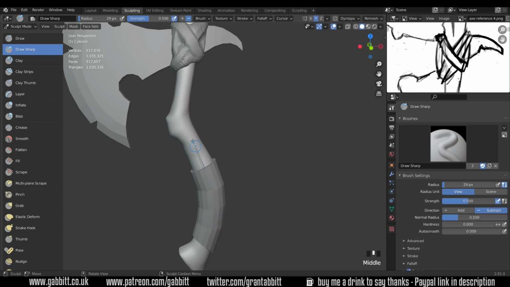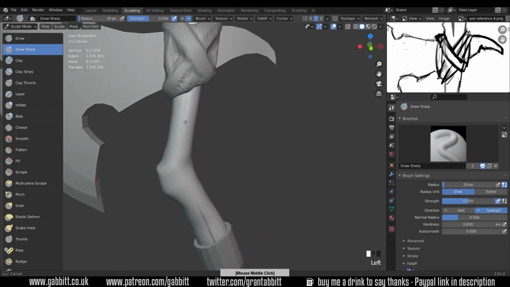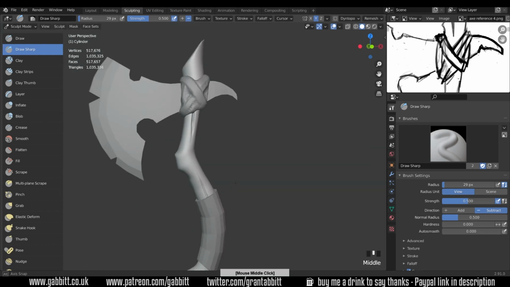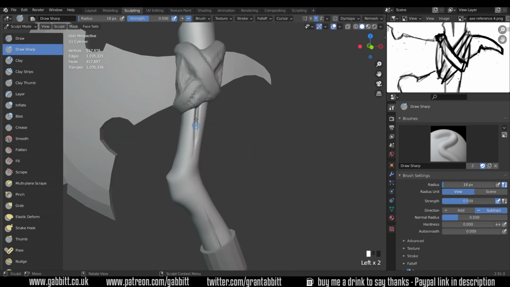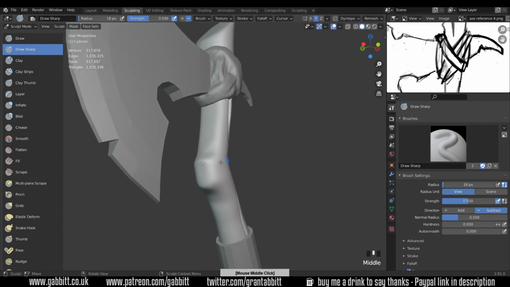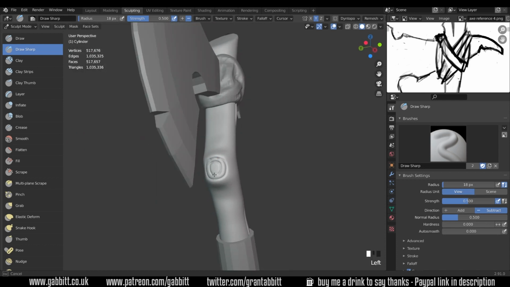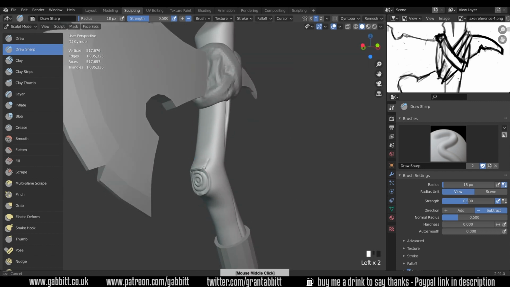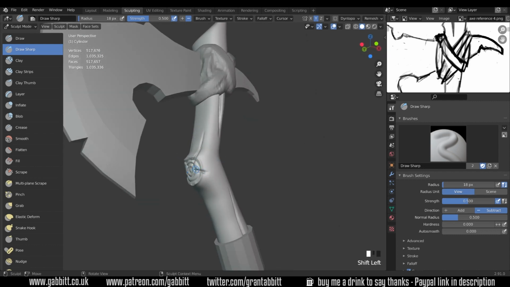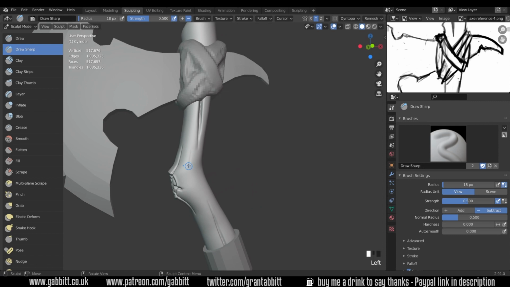Okay, so I've followed the grain of my bark there, and I'm going to make a few of those type of marks down here. It's quite stylized, this, so they're fairly chunky, obvious lines. I'll make my brush a little bit smaller than that though, and come in a little bit deeper. Around here, I want to create that knot that I was talking about. And I'll hold down Control to stick this edge out a little bit. Then a few grains in here.